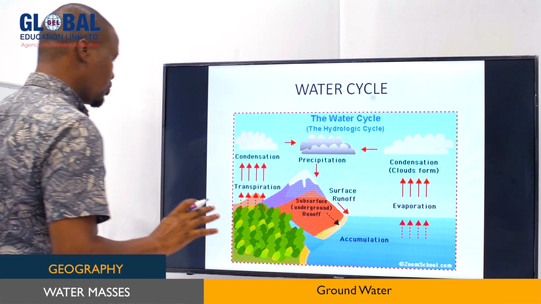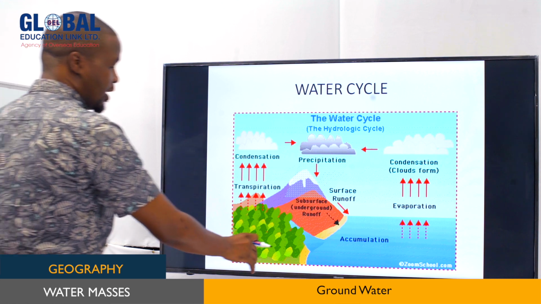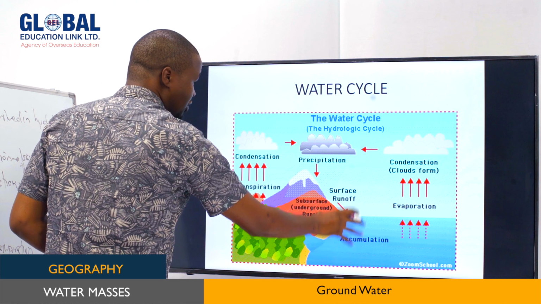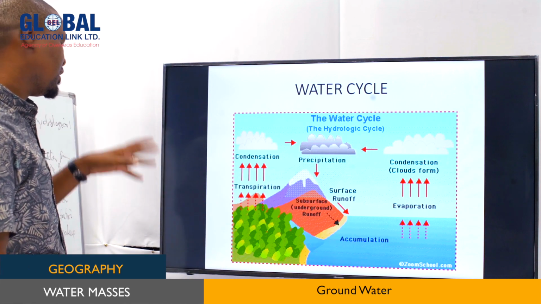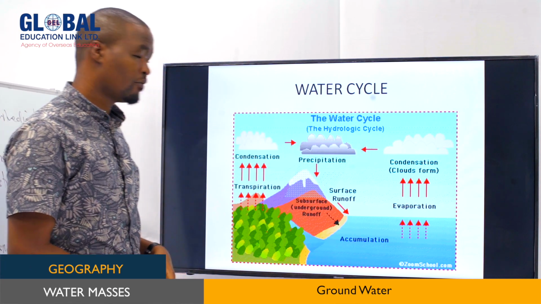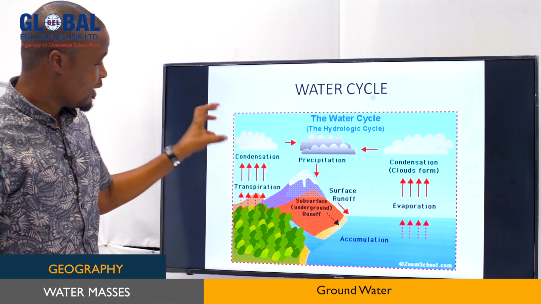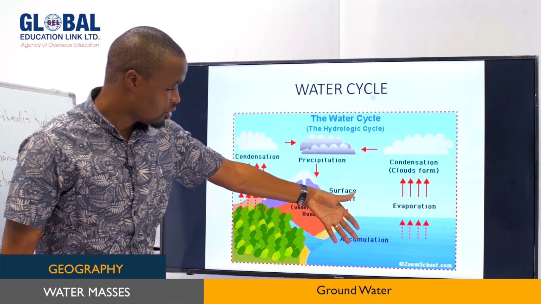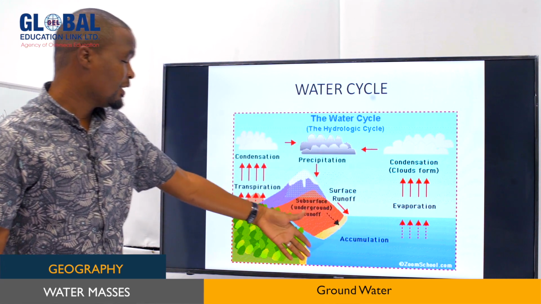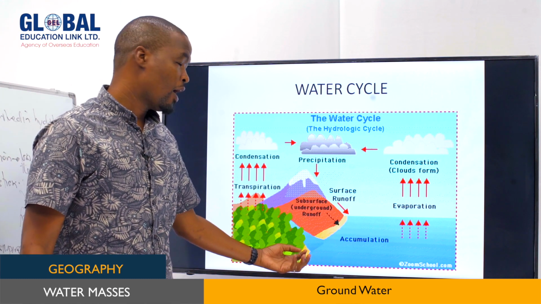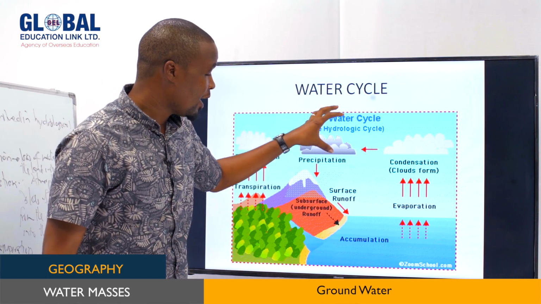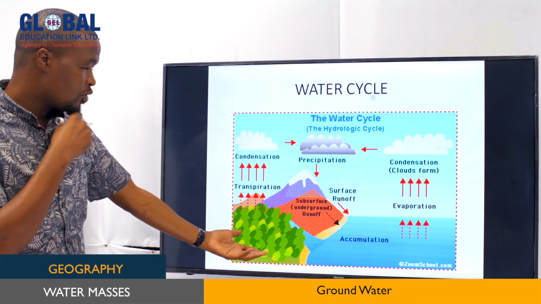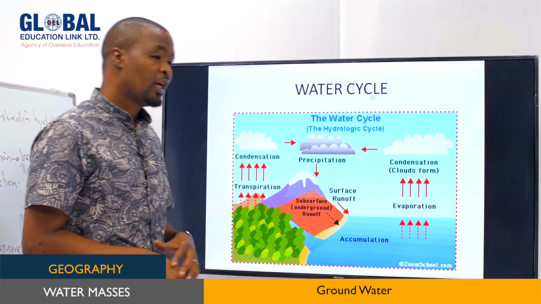So listen to me very carefully. It's like we are explaining one of the factors which affect the amount of groundwater, which is climate. And in climate, we are talking about rainfall. We all know that an area with little or no rainfall will have a very little amount of water underground. Why? Because we expect areas with high rainfall to have a high amount of water underground due to a high rate of infiltration and percolation.